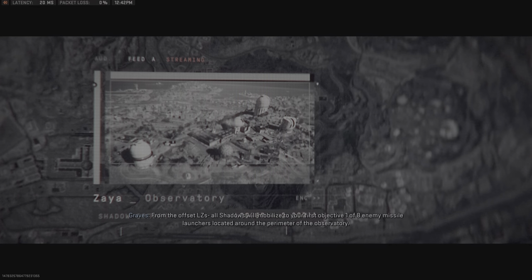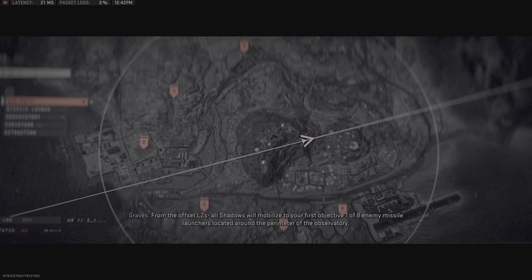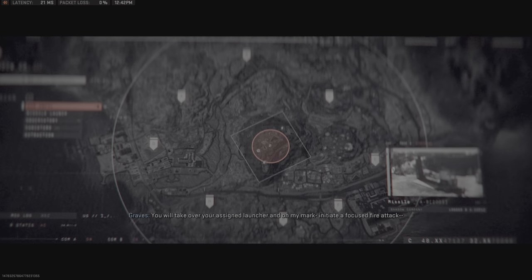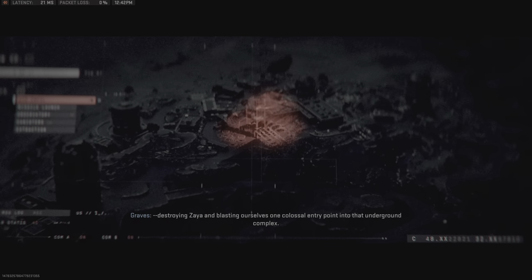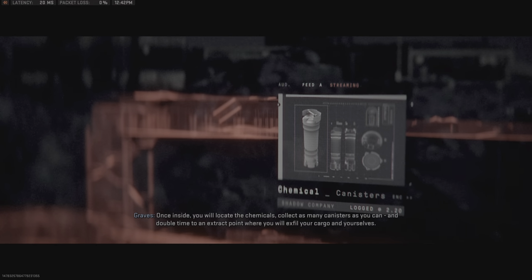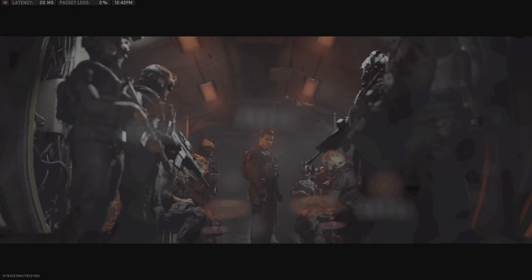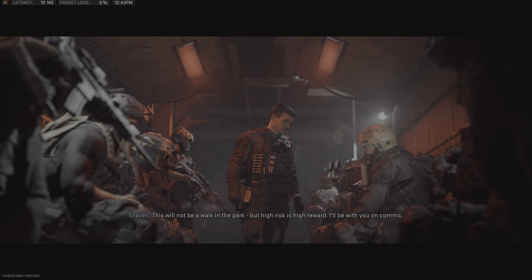From the offset LZs, all Shadows will mobilize to your first objective, one of eight enemy missile launchers located around the perimeter of the observatory. You will take over your assigned launcher and, on my mark, initiate a focused fire attack, destroying Zaya and blasting ourselves one colossal entry point into that underground complex. Once inside, you will locate the chemicals, collect as many canisters as you can, and double time to an extract point, where you will exfil your cargo and yourselves. This will not be a walk in the park, but high risk is high reward.